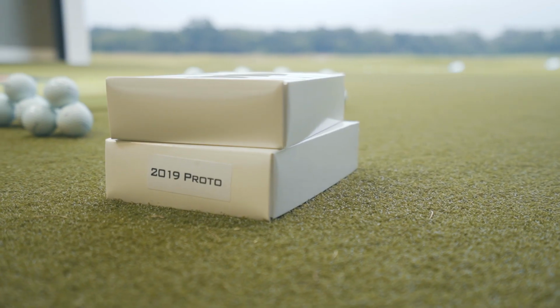What am I looking for? I'm looking for the performance difference from my previous game ball. I'm looking to see that spin sustained, that speeds are sustained, that the ball's flying appropriately, and that it feels really good. Let's make it happen.